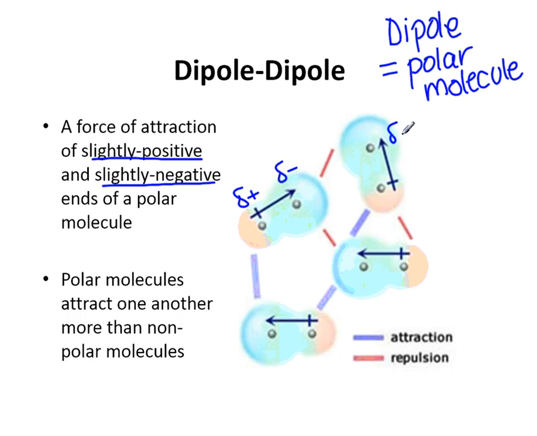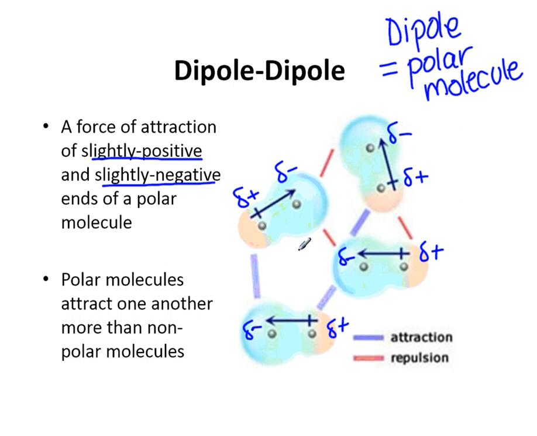And then if we take a look and add in the charges all around, if you want for reference, you can see there's a whole bunch of partial positive and partial negative charges on this molecule. And the way that they line up, for the most part, is through electrostatic attraction, positive charge and negative charge. So you can see here in the lines in blue, they're showing attraction, positive and negative. The reds here would be a repulsion that's happening.